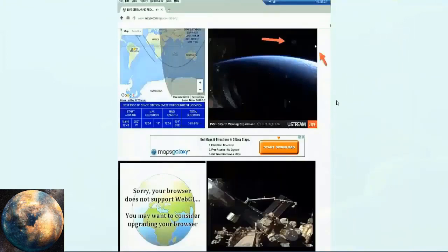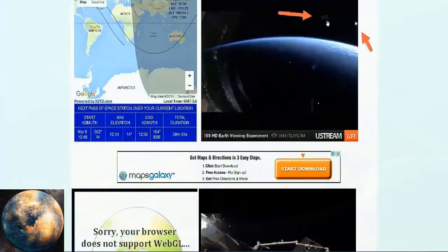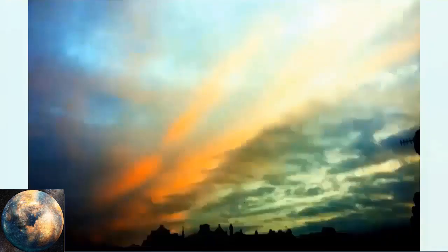This is from viewers, who are getting better and better footage. This actually shows that little red orb, shown as a hexagon whenever we look at it from the space station. But also look, they caught the object that is the big orb and the little orb. Unbelievable from today. This is clouds from the UK showing the red, either iron oxide, and some people are postulating phosphorus might be part of that mix.